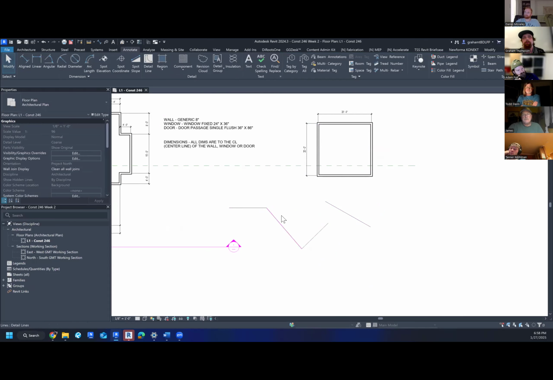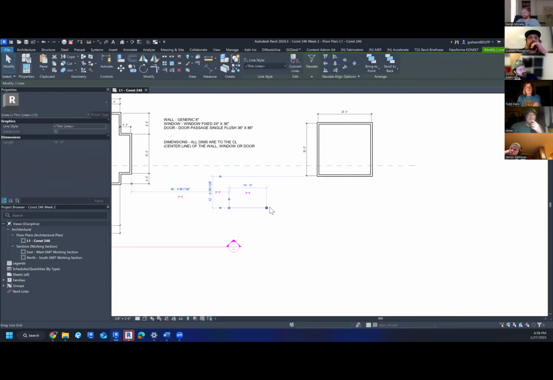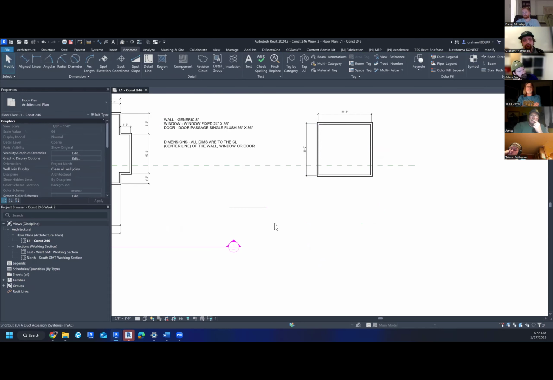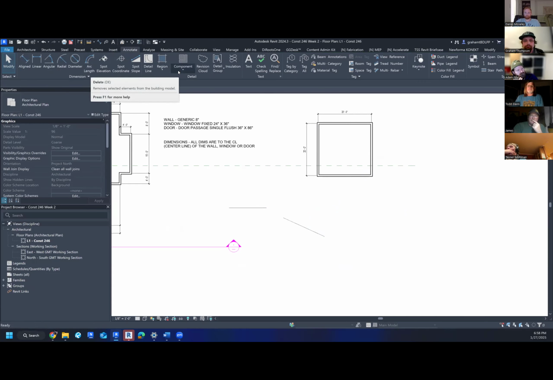Once I hit escape a second time, I'm back in my normal view where I can click this line and delete it if I want to, and do whatever I want with it. But when you're in that detail line command, again, 2 escapes for almost every command to get out of it: escape to exit the current portion, and escape to actually exit the command in the ribbon. Does that make sense? Any questions on that? I know it can get a little confusing. It's like, why isn't this that? When in doubt, escape out. Okay.